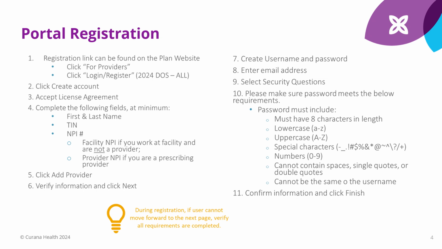After clicking Next, you will see the following page. It'll present your username, first name, last name, email address, and the MPI and TIN used. Verify the information on this page is correct and then click Finish. If any edits are needed, click Previous and you may edit as required. You have now registered successfully for the provider portal.